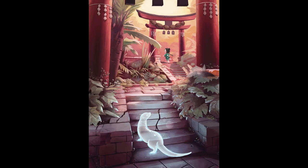I go on painting some little details here and there, which is my favorite part of the painting, where you see it coming together.